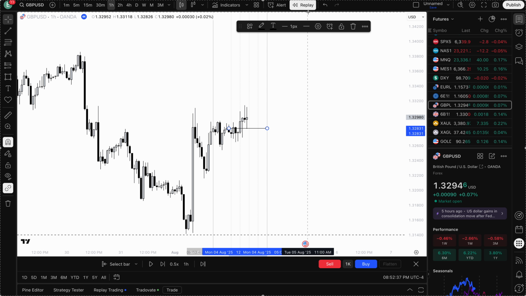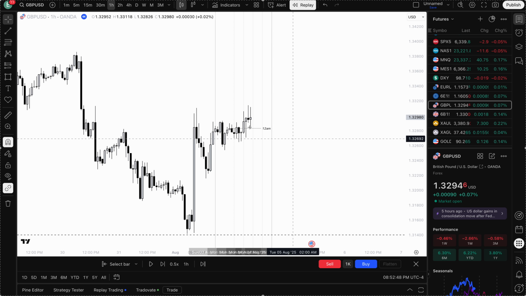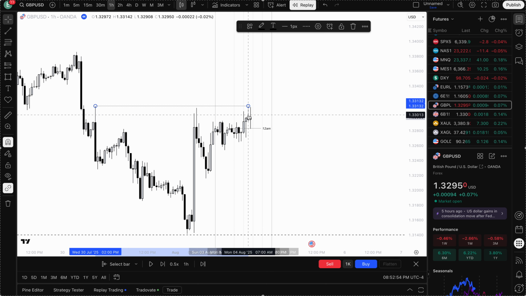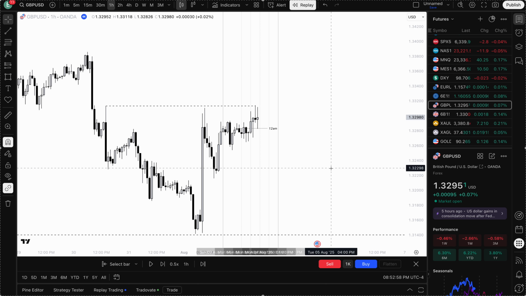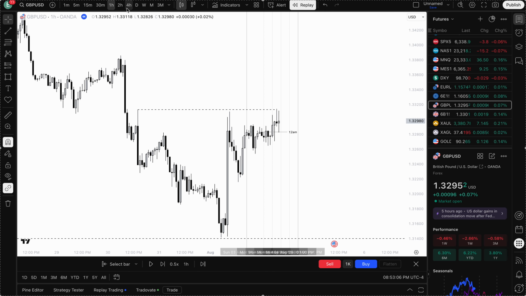Midnight is right here. So currently, at 9 a.m., we are trading above midnight. And then if we look here, we got equal highs. And then 5 a.m. taps that high once, right? Turtle soups happen at the beginning of new candles. 9 a.m. is a high probability candle. So we have those equal highs right there.